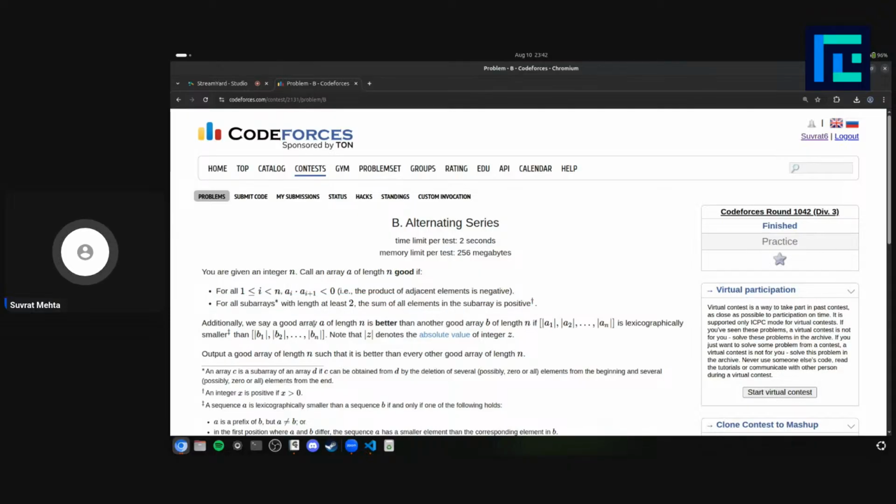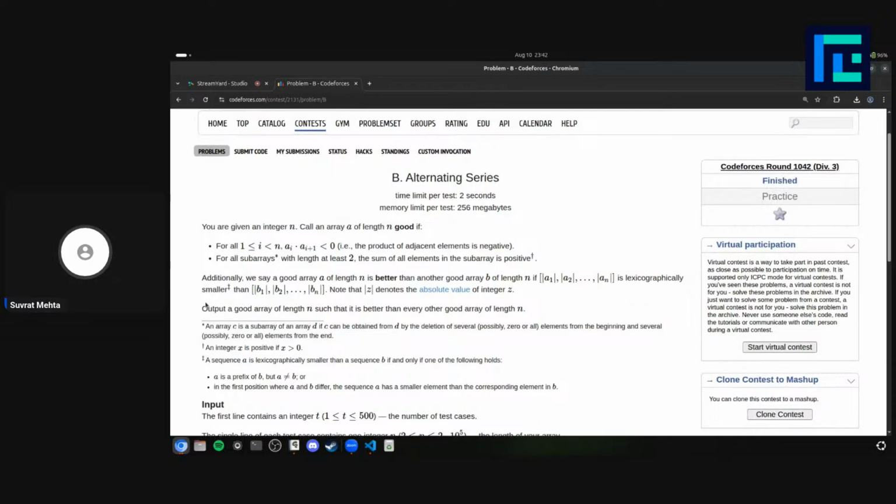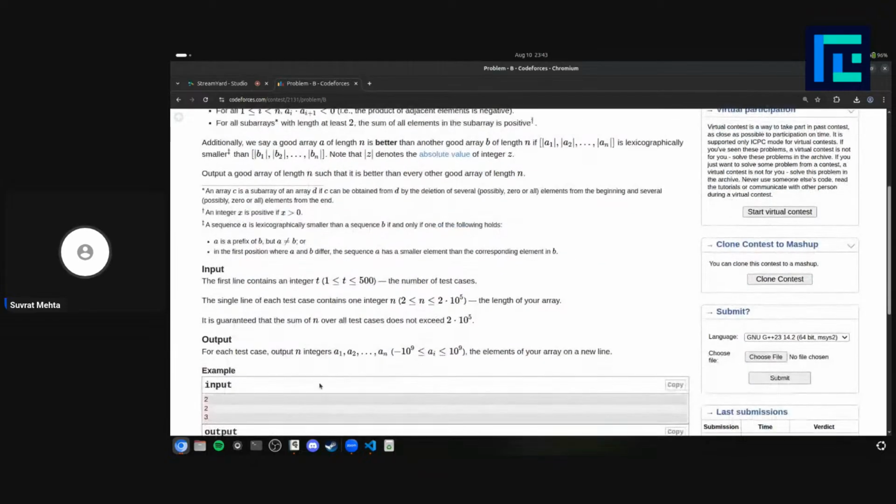Additionally, we say a good array A of length n is better than another good array B of length n if A is lexicographically smaller than B. Output a good array of length n such that it is better than every other good array of length n. The constraint is n is less than 2e5, so expected time complexity would be around O(n) or O(n log n).